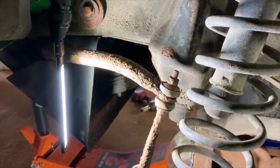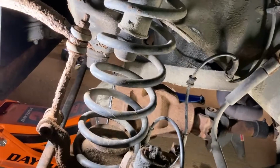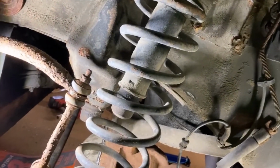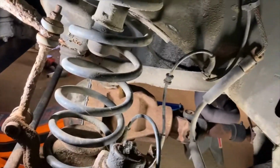As you can see under here, there's a lot of rust. It's an old car, a '96. I think it spent most of its life probably in Nebraska, and my mom primarily uses it just for winter driving when the roads get really super shitty.